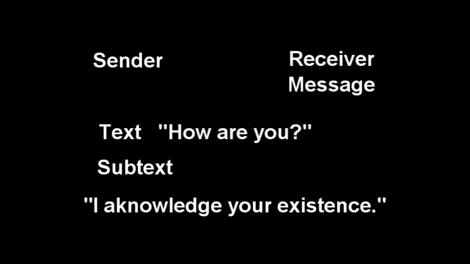After the message has been encoded and sent, the receiver receives the message and goes through a process known as decoding. Decoding is the process of interpreting the message sent. Once the message is interpreted by the receiver or decoded, they engage in what is referred to as feedback. Feedback is the process of encoding and sending a new message based on the initial message sent. For example, I say to you, "How are you?" and you say, "Fine." In almost all cases, you'll respond by saying "fine," no matter how you feel.